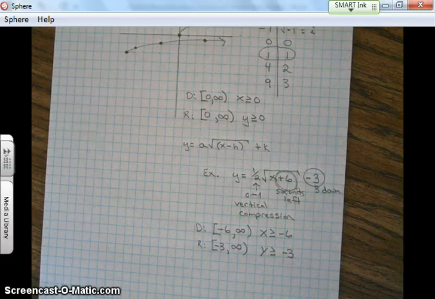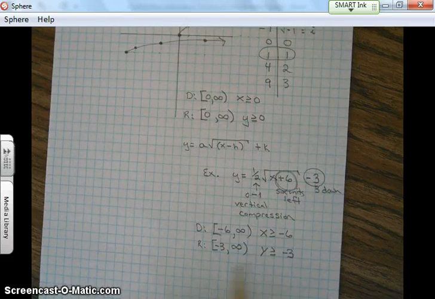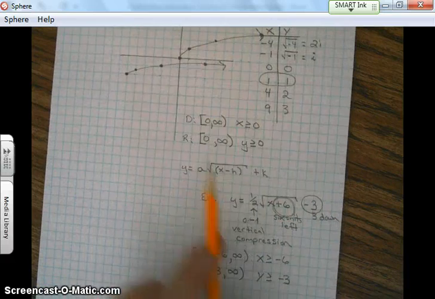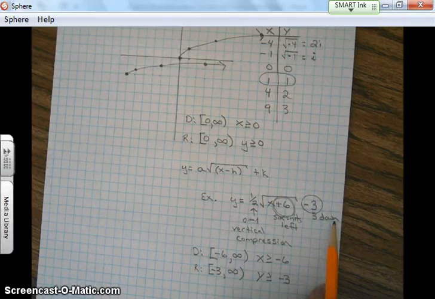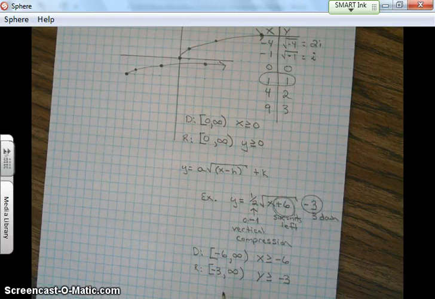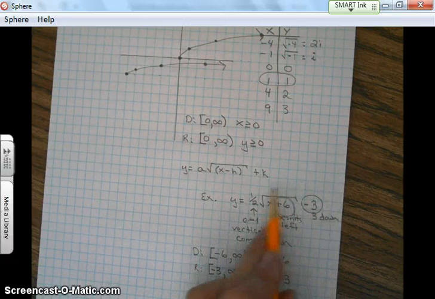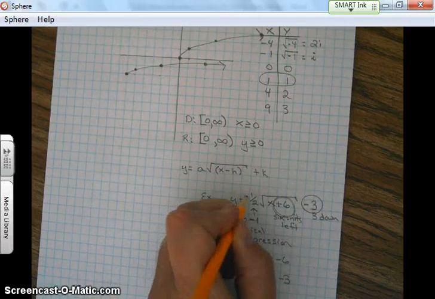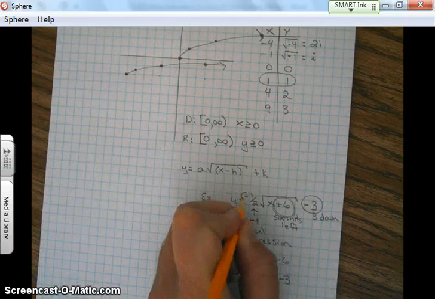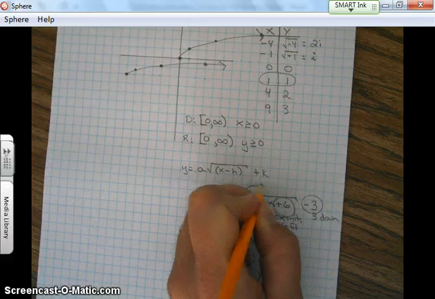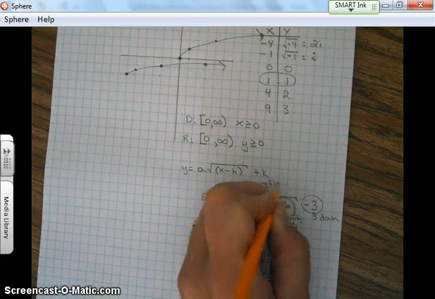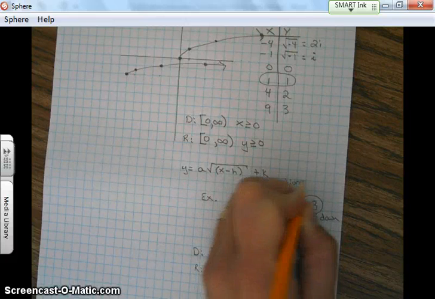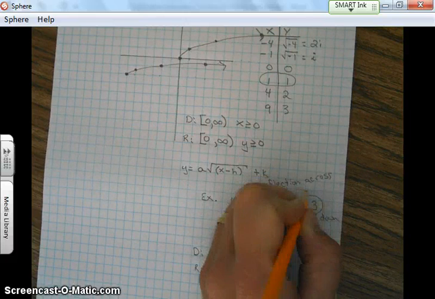So on Monday we will be practicing graphing, writing the parameter changes down, and writing the domain and the range. And yeah, I think that's about it. The one thing that I left out here on the parameter changes is what happens if there was a negative. Okay, so remember that if there's a negative, we have a reflection across the x-axis.